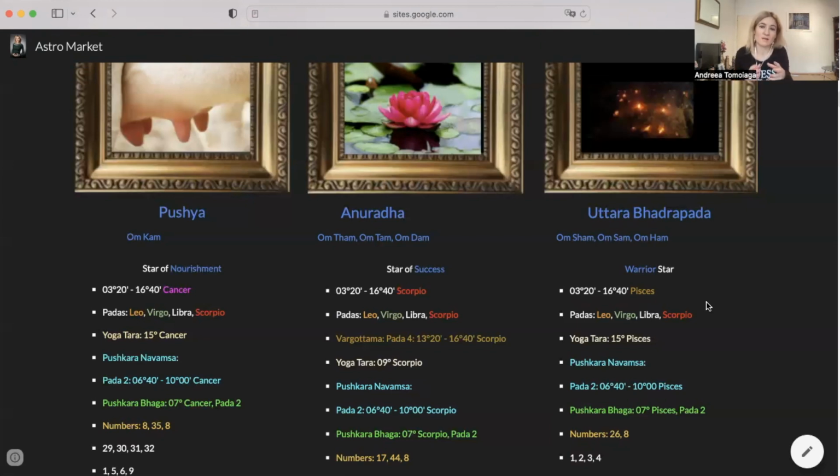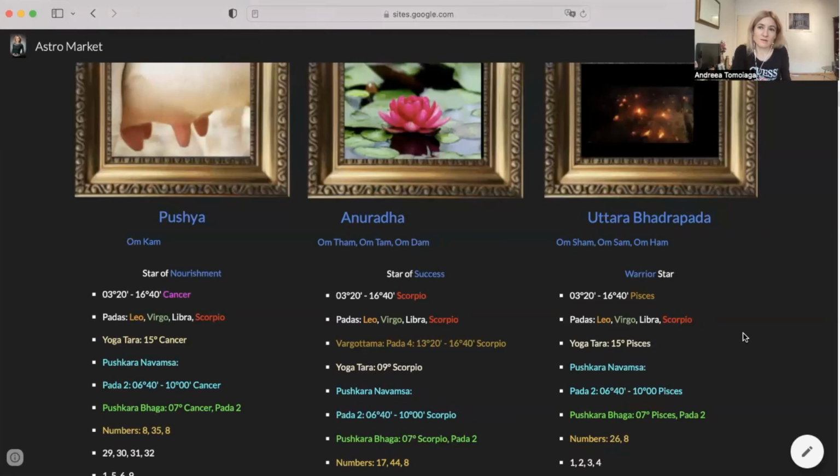So here you can really see in this time a dominance of the Saturn energy, which is accompanied by Mars, which rules Scorpio. Then it will be Venus, which rules Libra. Then it will be Mercury, which rules Virgo. And finally, it will be complemented by the Sun energy, which rules Leo. Now, each such pada, I didn't tell you, it's 3 degrees and 20 minutes.